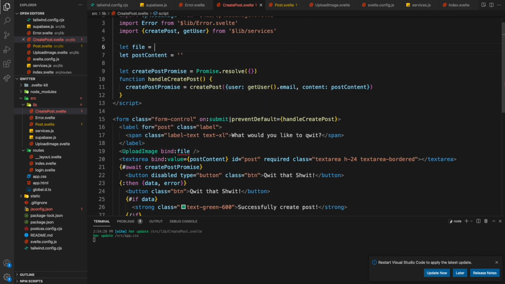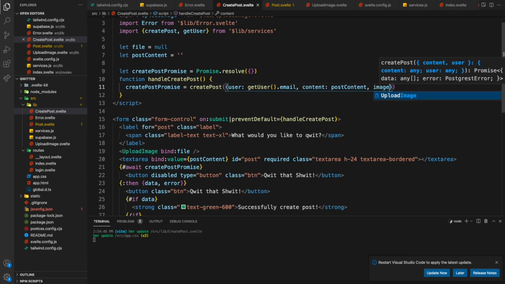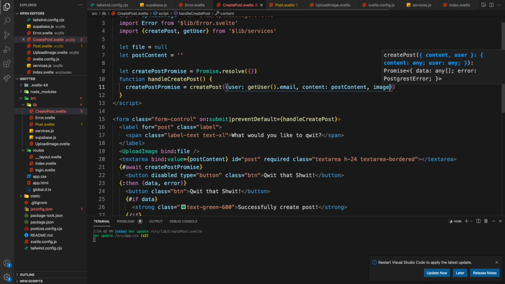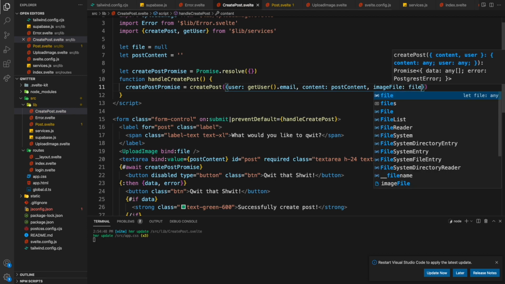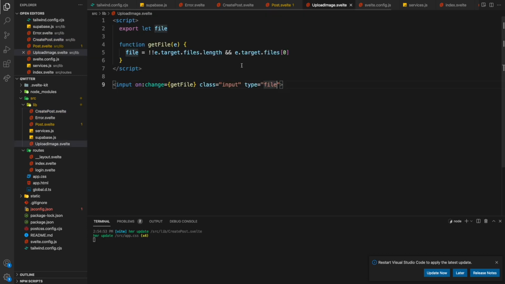Say is null. So now when we create a post, we want a user, content, and image, where image file is this file here. So in upload image, on change, if there's a file, then get e.target.files at 0.